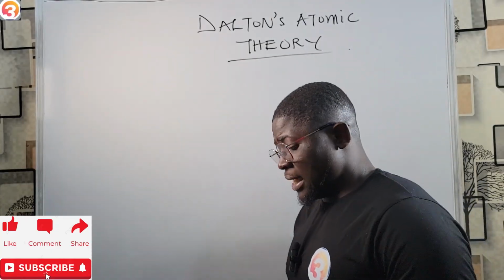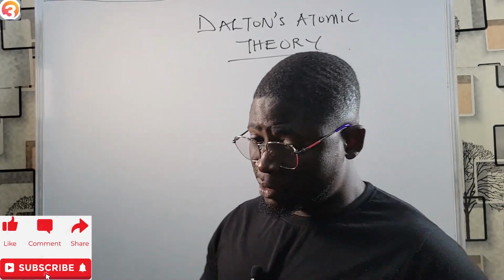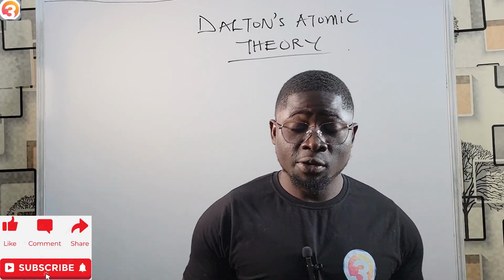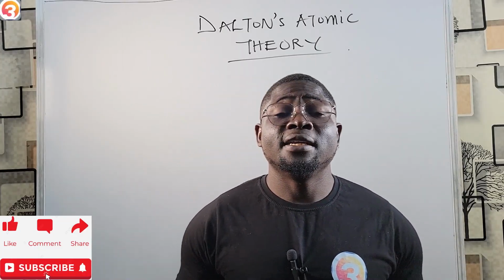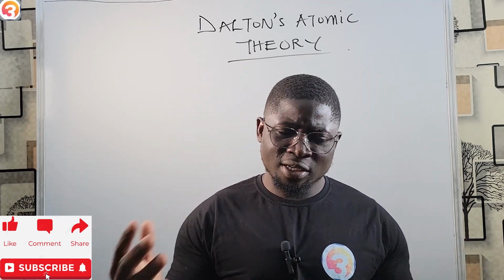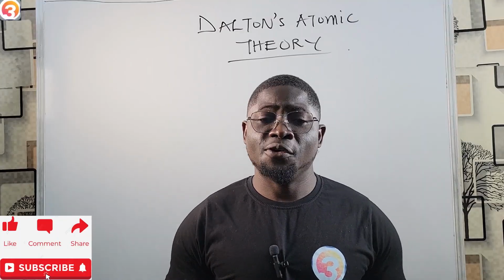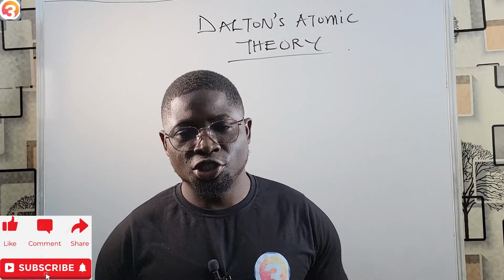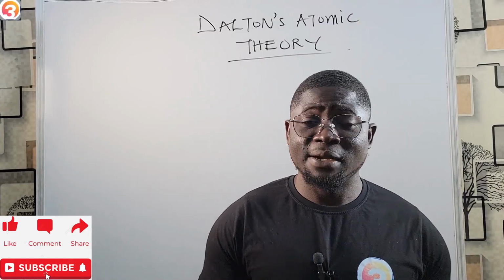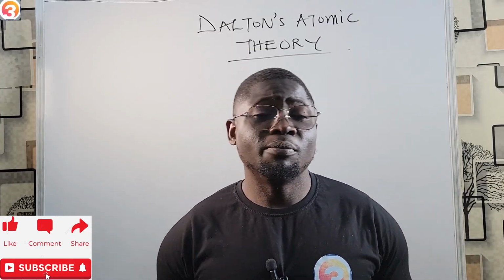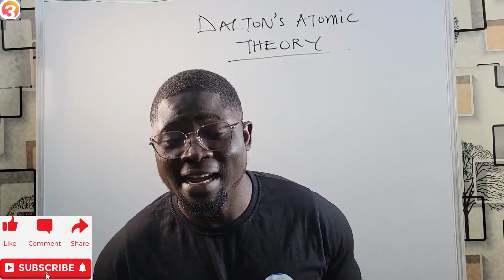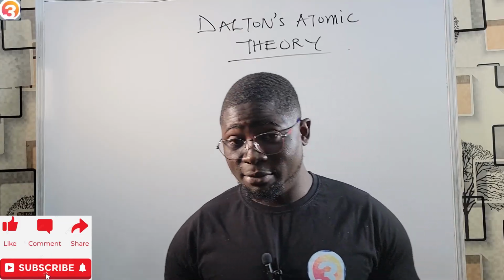All right, this will be a series of videos as we seek to look at the atomic structure. We're going to look at John Joseph Thomson's model of the atom, look at Ernest Rutherford's model. We're going to look at Neil Bohr's model. That will make us fully have a grasp or understanding about the atomic structure. Please do know that there are so many episodes in JAMB Chemistry. This is not the first, so please do well to go back to them, watch them, answer questions on them, and get yourself ready for JAMB examination.